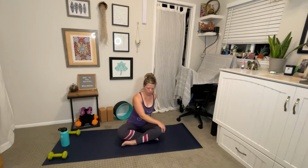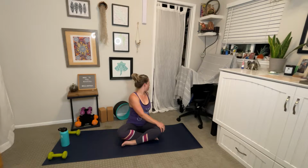Place your left hand at the base of your spine and your right hand on your left knee. Inhale, reach the crown of your head up. And exhale as you gently begin to twist. Maybe look over the left shoulder if that feels okay. Beautiful. Inhale, come back to center.